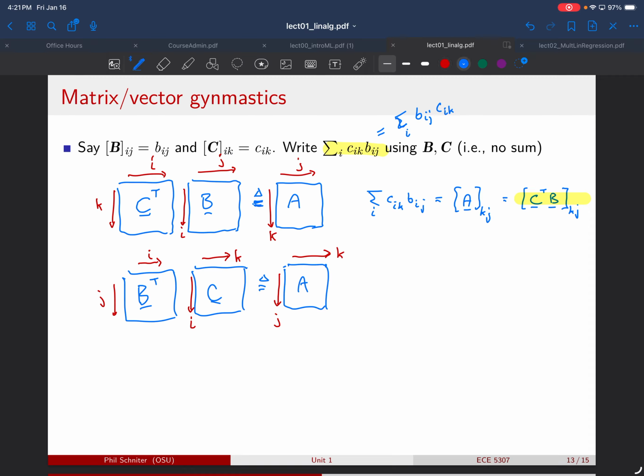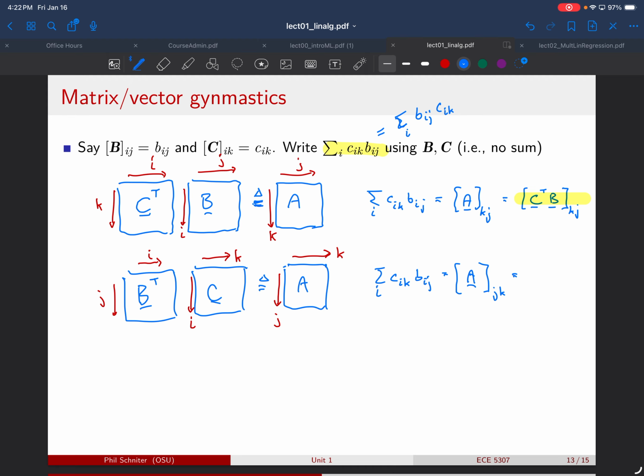So this new quantity, which we could write either the same as above or the other way, is going to be matrix A. But now I'm looking at the jth row and kth column.